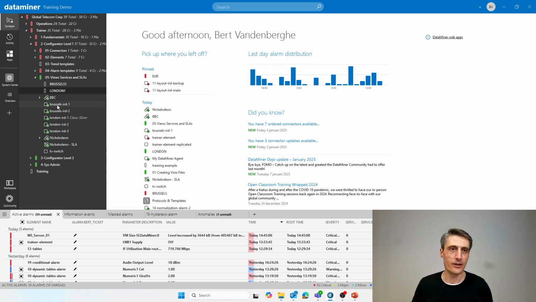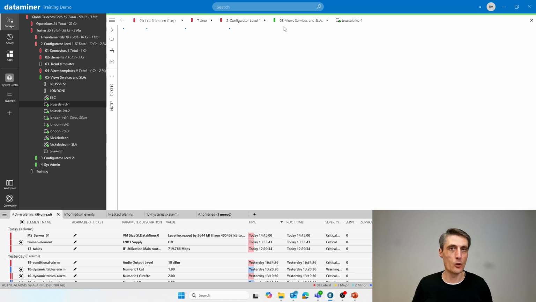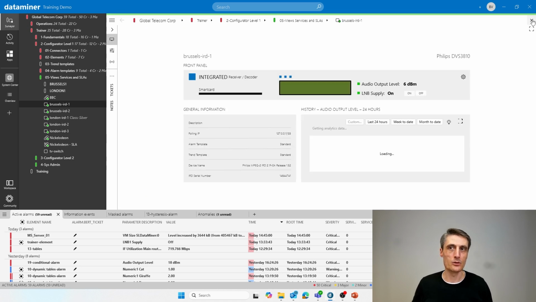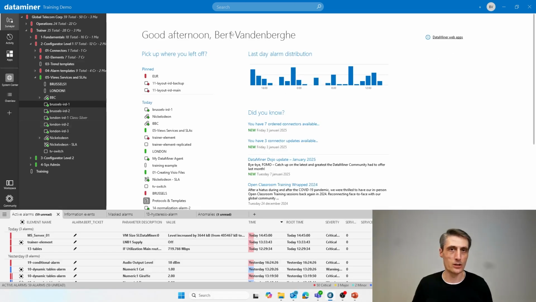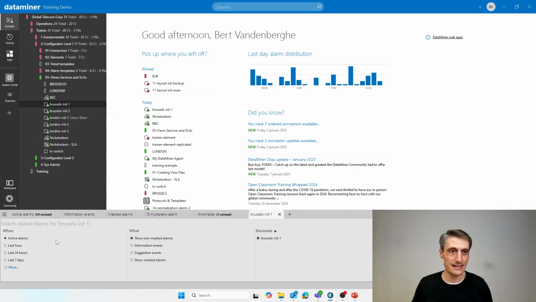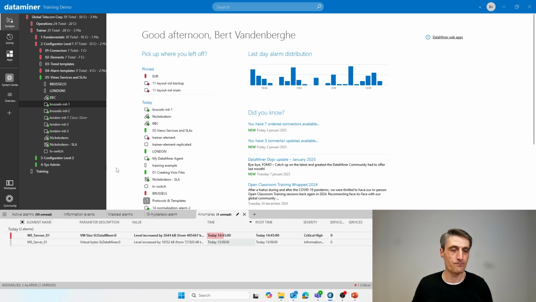Well, by default, if I take my first Brussels element and I move it there, I can see the cursor as well. That's not working. So I can just drag and drop it on the card pane here. If I drop it here, it opens up the element card. So that's what the drag and drop does to the card pane. I can also drag and drop it to the surveyor, and then it adds the possibility to add an alarm console for your Brussels elements.